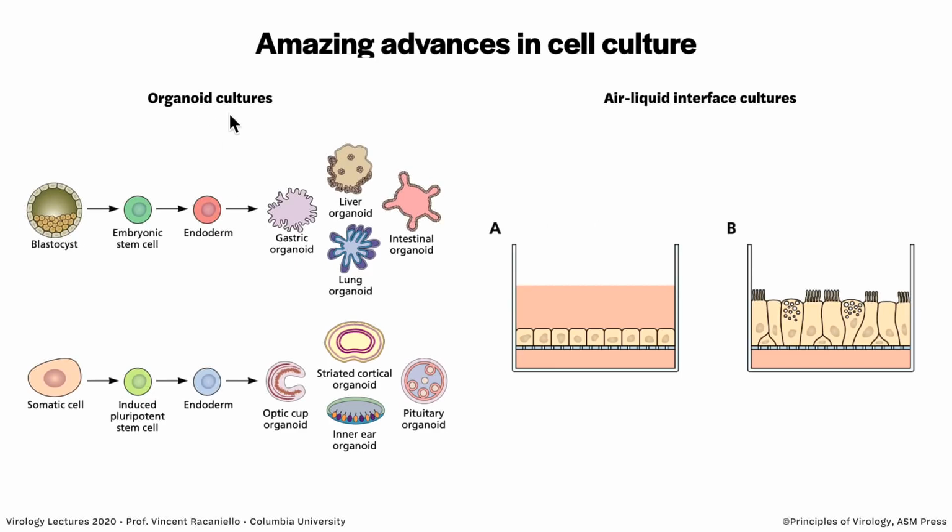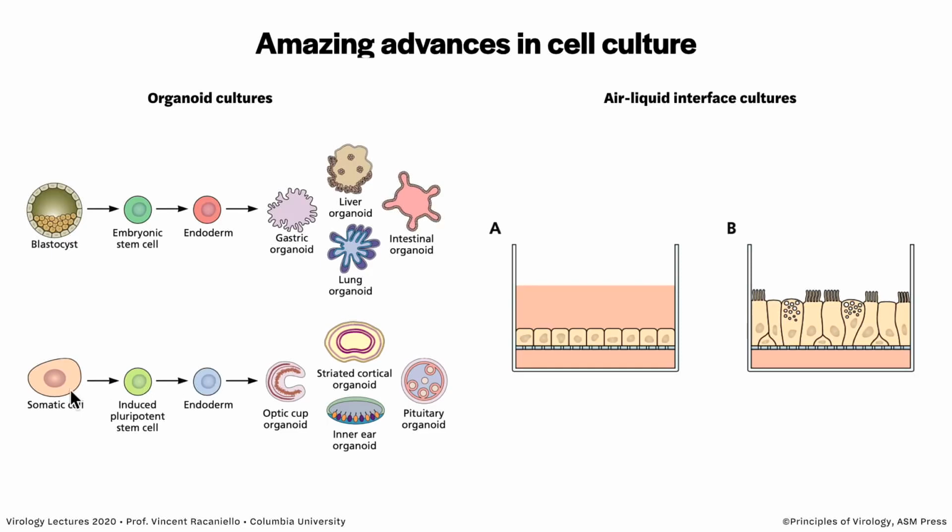So, for example, we can make organoid cultures. We have an embryonic stem cell, which is retrieved from a blastocyst. So that's a stem cell that can become anything, depending on how you grow it. You can treat it with different growth factors and so forth to make it differentiate into different things. And here, for example, we can differentiate these into gastric organoids, they're called, little organs. They're not really a stomach, but they have many properties of how the cells are organized, liver organized, lungs, and intestinal. And you can use these to more approximate where your virus reproduces.